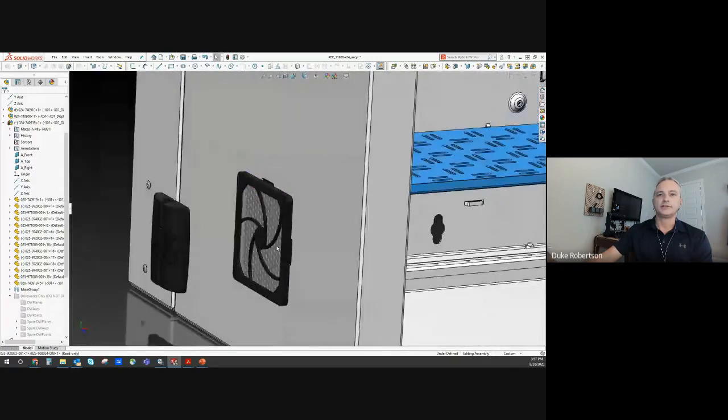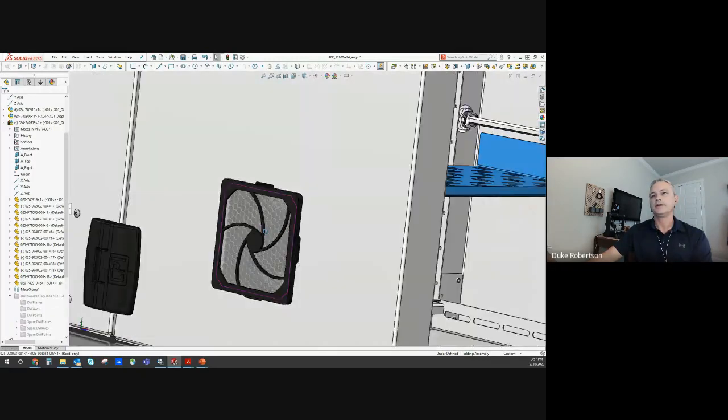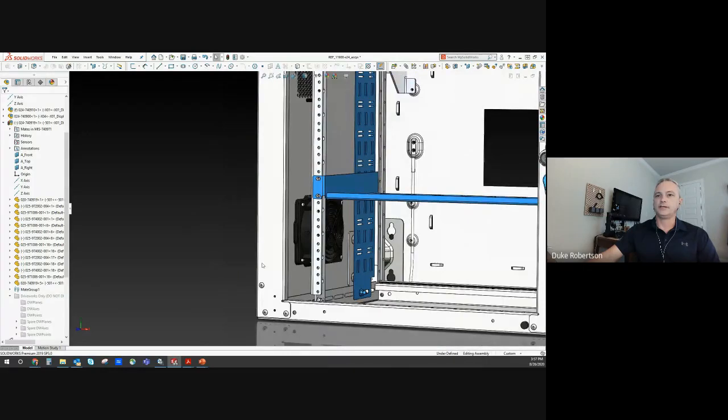But here's the outside. It looks like this has this plastic bezel that snaps into the sheet metal, and you get access to the filter from there. But one important thing to consider and reasoning behind our fans is that they create a positive pressure inside the enclosure. And by doing that, it greatly reduces the amount of dust accumulation.